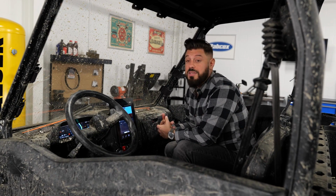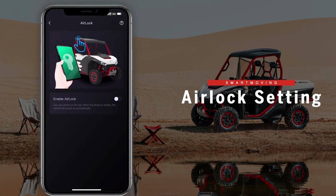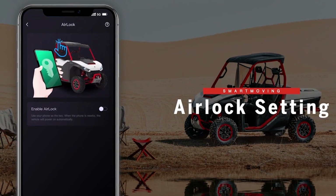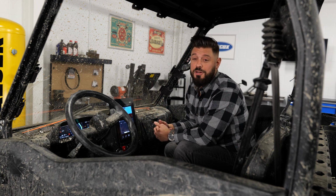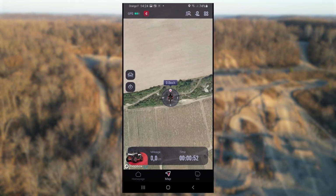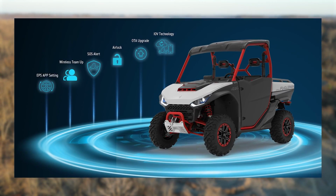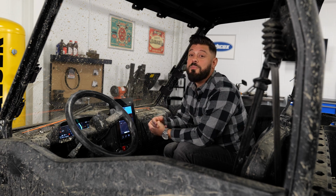really amazing price point. The Segway also comes with the Smart Moving app. In that app, you have a feature called AirLock. You can Bluetooth lock the vehicle, and you can also get a notification if the vehicle moves when you're not near it. This app also has safety alerts. One of the coolest things is you can have multiple people connect to this Segway, and if it rolls or something happens to this vehicle, somebody else can get notified, so you'll never get stuck out on the trail. You can also view all your live telemetry data directly from that app.